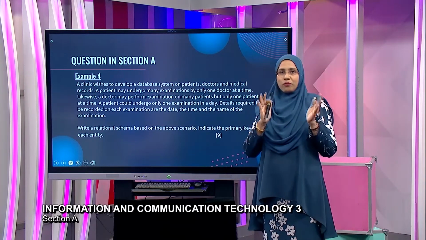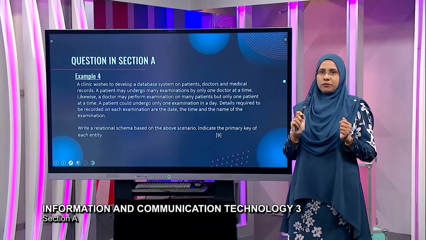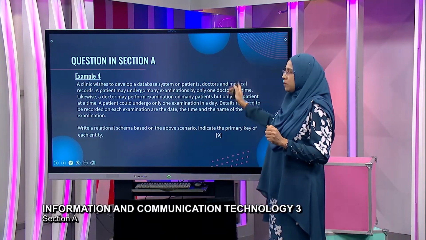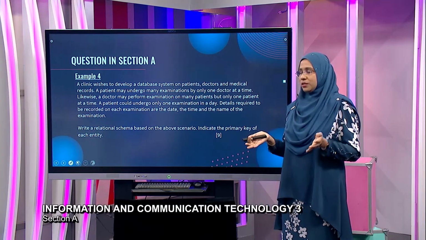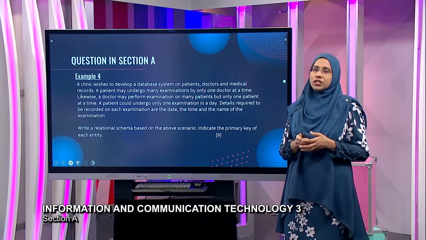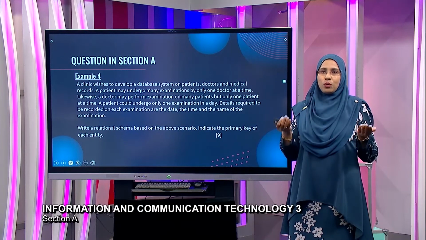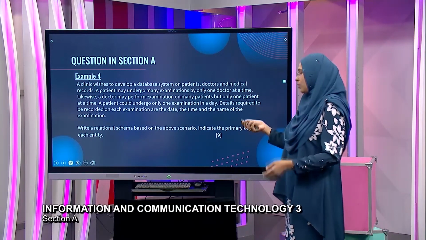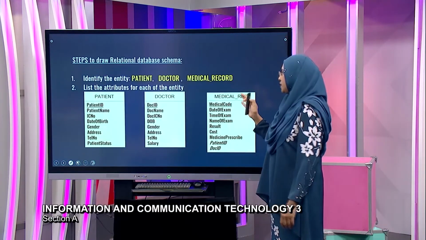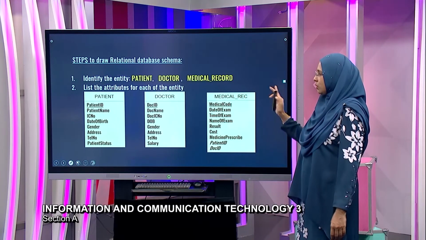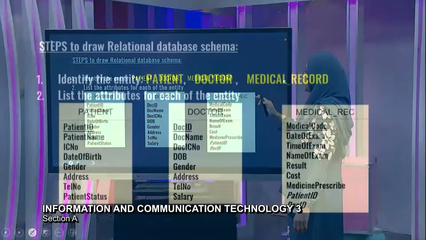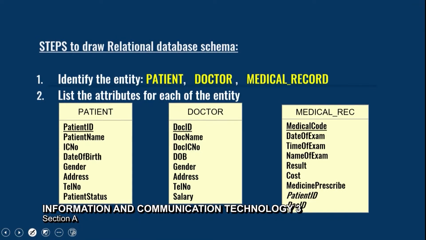Okay, so before you write, you look at the question first. Sometimes same scenario, different question. So now the question is asking for a relational schema. So if you do not know what a relational schema is, then you cannot answer this. Okay, first identify the entities. So in this question, they say patient, doctor, and medical report are the entities.